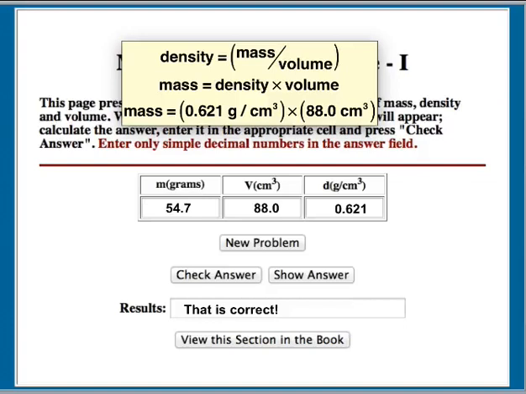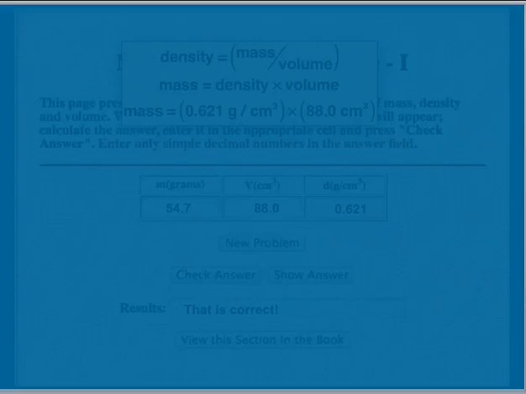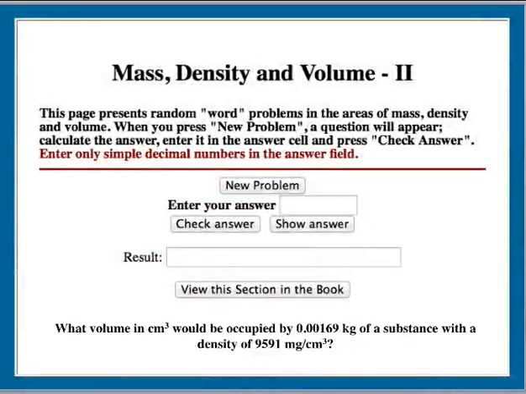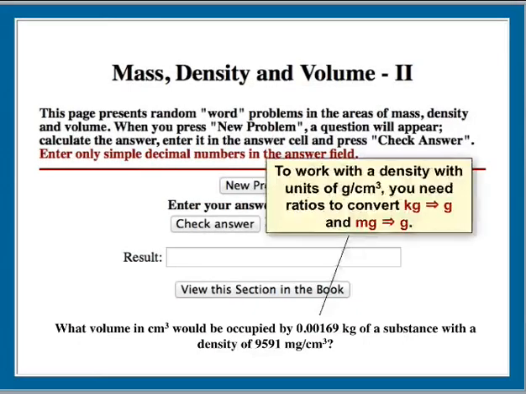Now that one, like I said, is lovingly referred to as density 1. If you go through density 1 and it works for you, you understand what you're doing, try density 2. Density 2 combines the same calculations we do here, except the metric conversions are also built in. So in this case, we're looking for a volume in cubic centimeters. We are given a mass in kilograms, but our density here is in milligrams. So the way you want to do this is, I've got to convert these two into each other. Kilograms to gram, milligram to gram. Once you do that, you're all set.